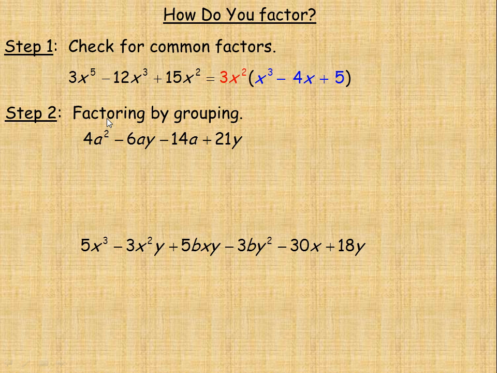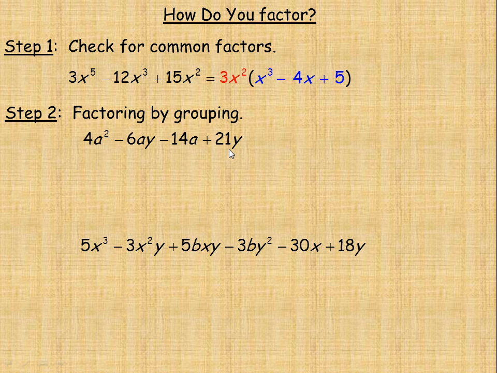In the second step, we're going to cover factoring by grouping. That will generally apply when you have an even number of terms — not so much 2 terms, because with only 2 you're really just common factoring. But if there are 4 terms, we group the first 2 and the last 2 together. We'll also do a 6-term example. Sometimes you might have to rearrange the order to do the factoring by grouping, though you can often arrange terms in different orders and still end up with the same two factors.